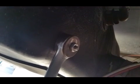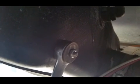So what I've done is I've taken an 11/16 box end wrench and put it over the rubber below the probe, the exterior of the probe, and then I've taken a fender washer. It's a 3/16 if I'm correct, fender washer to help push against here, put a nut there, and then what I'm going to do is tighten this up with a ratchet, and it's going to pull the probe out of the tank, in theory. I hope so. I'm going to give it a shot, so we'll see what happens. I wish I had another hand here. I would be able to show you me doing it, but you'll get the idea.